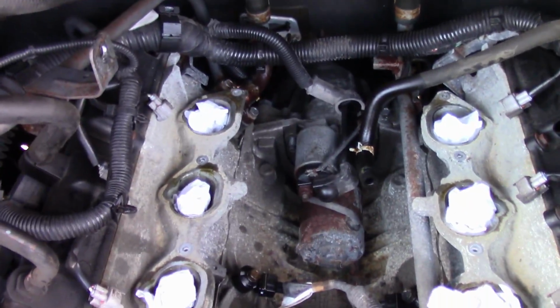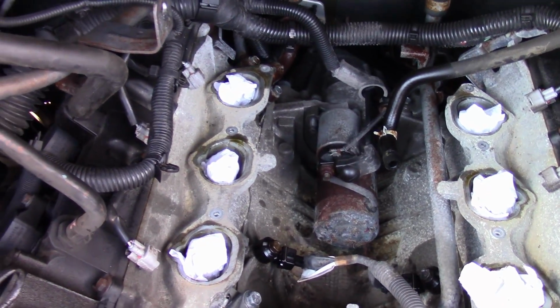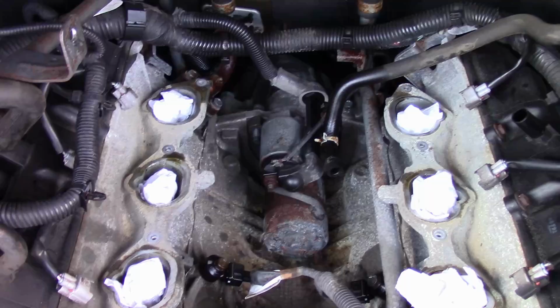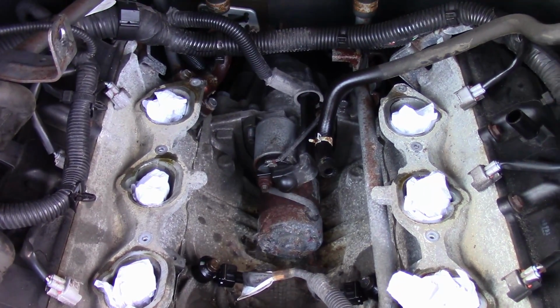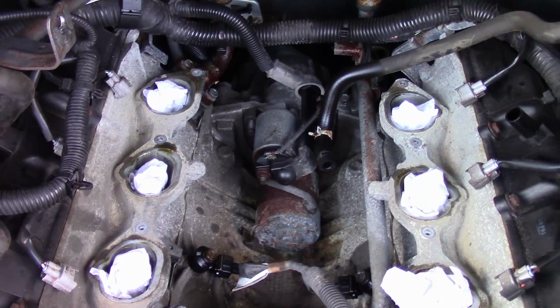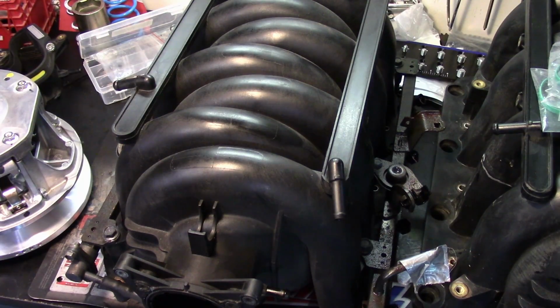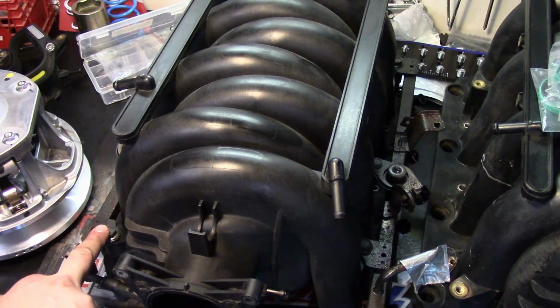Okay, our intake manifold is off, and there's our starter, in a nice safe protected spot. We're going to swap over the fuel rails with the injectors onto the new intake manifold, and start getting it back in with new gaskets. Okay, we've got to swap our fuel rail over, and we've got a couple bolts on each side.